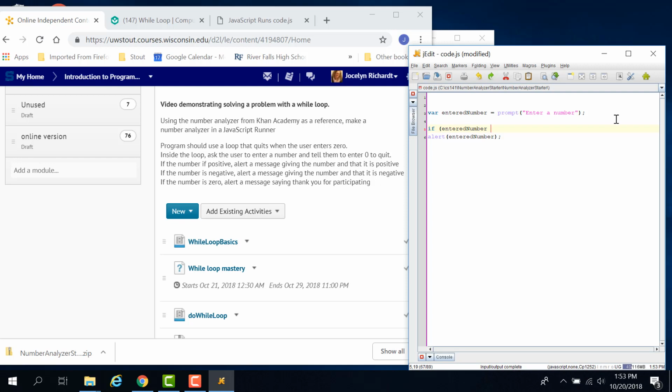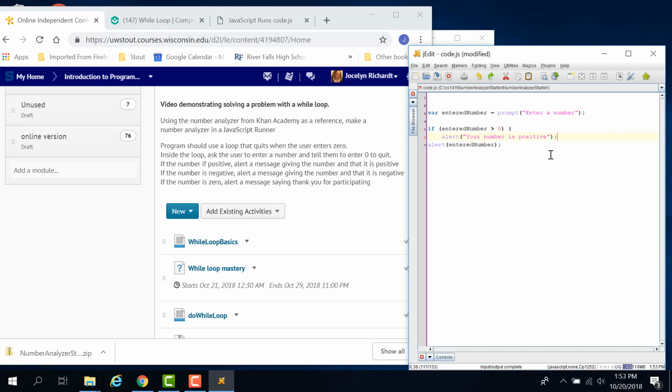Well, that means it's greater than 0, right? 1, 2, 3, and so forth. Those are all positive numbers. So if it is greater than 0, then let's write a message. Your number is positive.